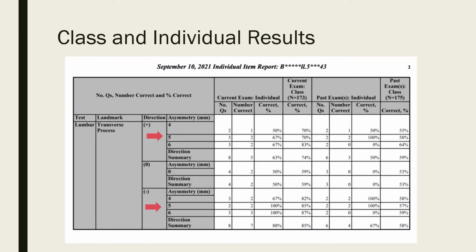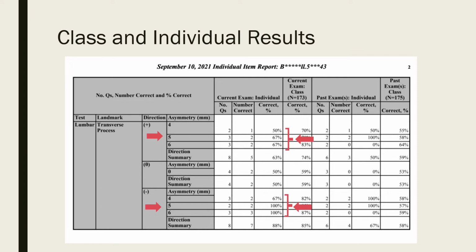You can get additional information from this table. In the gray bar, you can see the actual asymmetries for the different directions on the exam. In this column, you can also look at the asymmetries to see at what level you are consistently correct in your assessment. This demonstrates your accuracy threshold. Our goal is that with each assessment, your accuracy threshold gets smaller.